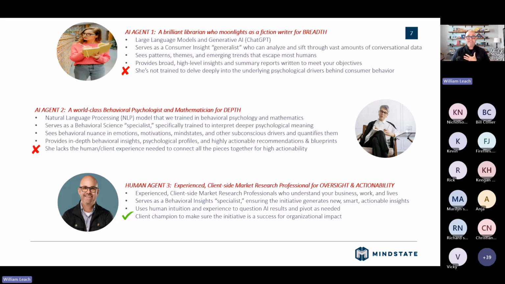And that makes me sad because I like to think of myself as a behavioral science specialist. However, I know that NLP models, as we train AI agents, are getting really good at finding these behavioral nuances. So I believe the human agent is going to be really good at connecting all these dots and delivering actionability to clients. Why? Experience. Real human beings have experience with lots of different brands and lots of different studies and past experiences that make them who they are.